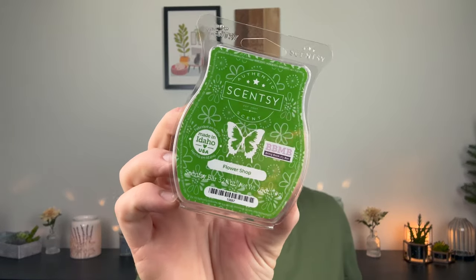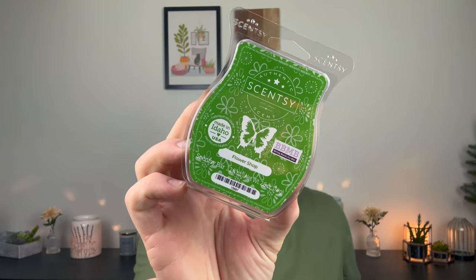First up, we have two bars of Flower Shop. I love Flower Shop. This scent is so pretty, you guys. It just smells exactly like walking into a flower shop. The green stems, the water, the ice cold case of flowers. I love it so much. It is in my club, so I wanted to pick up a few more bars of Flower Shop.